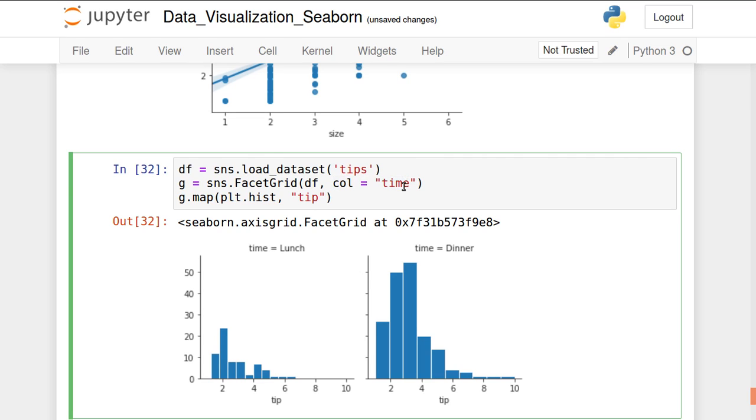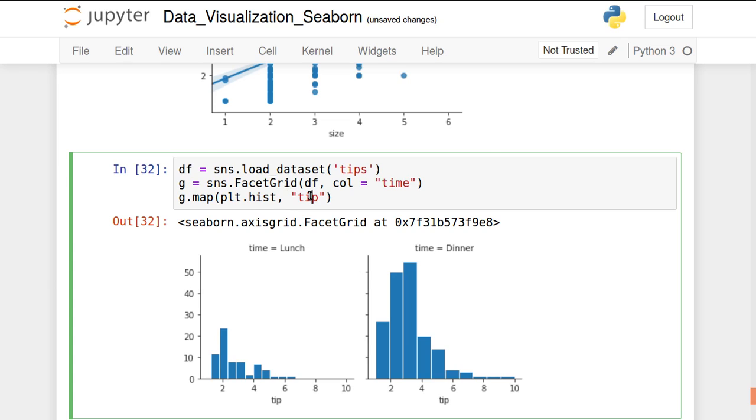Two times are there, lunch and dinner. Now let's use g.map with plt.hist, since what you want to show is histograms, and what you have to show is tip.